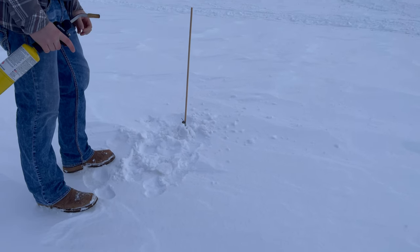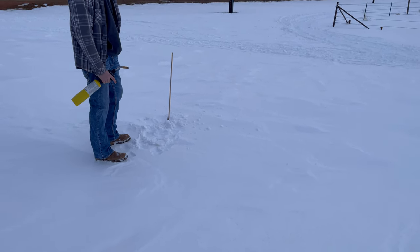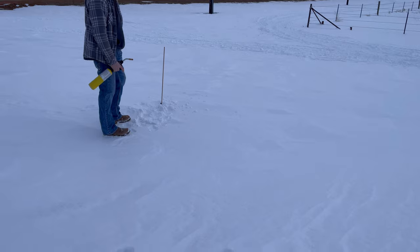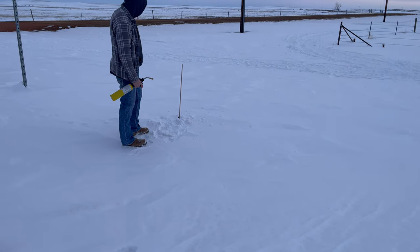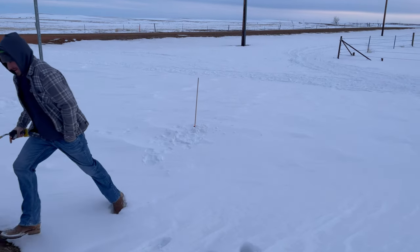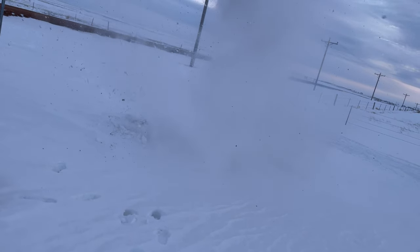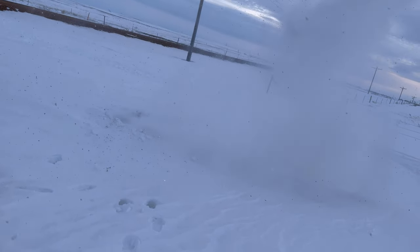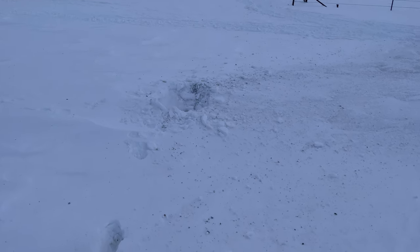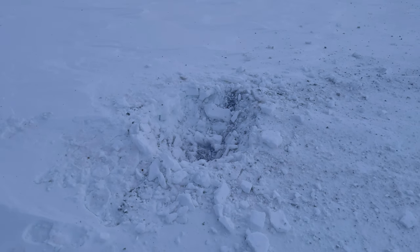I got a bunch of comments about lighting a rocket into the snow, so that's what we're going to do. Everything here is in a controlled environment, so literally nobody could possibly get hurt — nothing could go wrong. Here we go. Okay, here goes a rocket in the snow! Whoa! My ears are ringing a little bit — check that out, go put your foot in there. Holy cow, that loosened it up a bit!